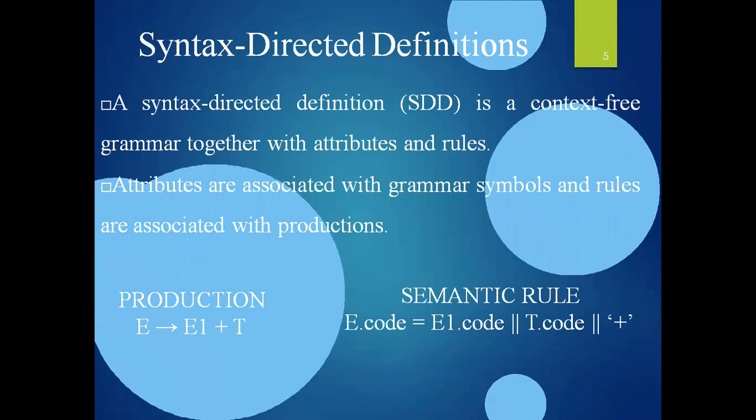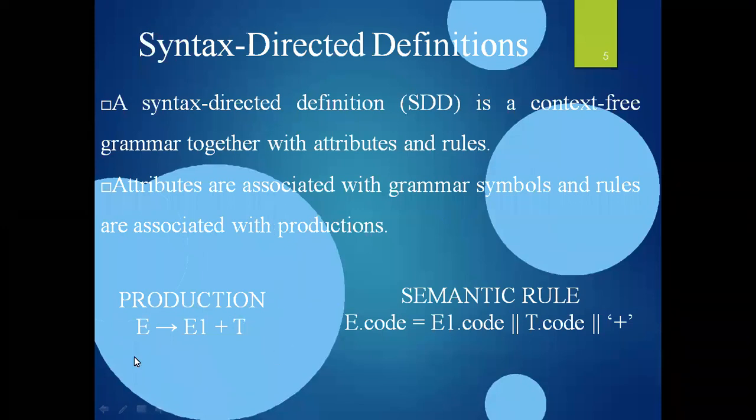Now coming to the definition of the syntax directed definition. A syntax directed definition is a context free grammar together with attributes and rules. Together we are implementing both attributes and rules in the syntax directed definitions. What it means is, attributes are associated with the grammar symbols and rules are associated with the productions. Make a note. Here I am taking an example.